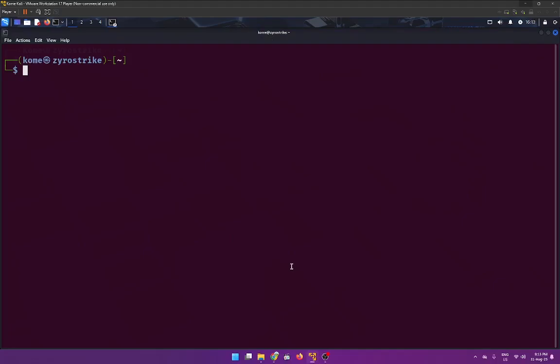Hello and welcome back. So in this one we are going to be looking at how you can exploit port 25 on the Metasploitable server.